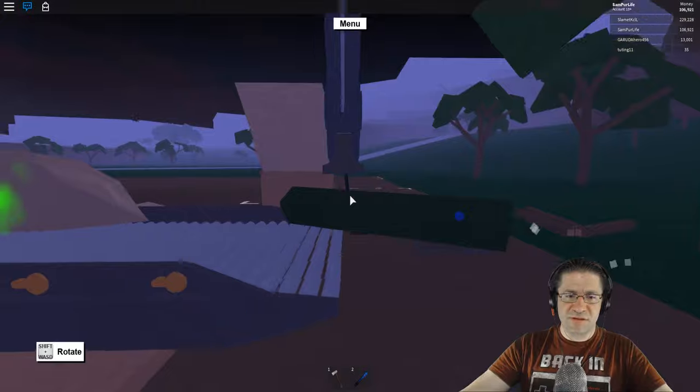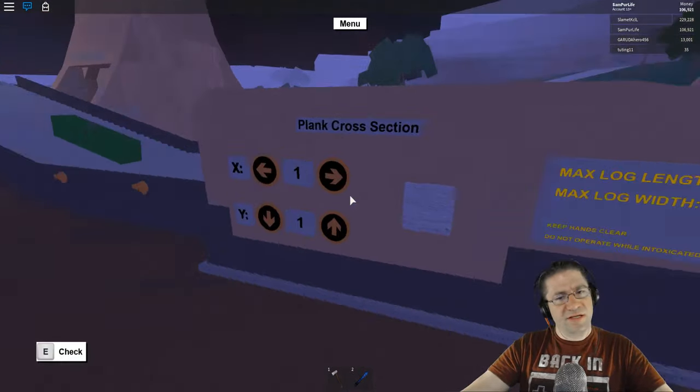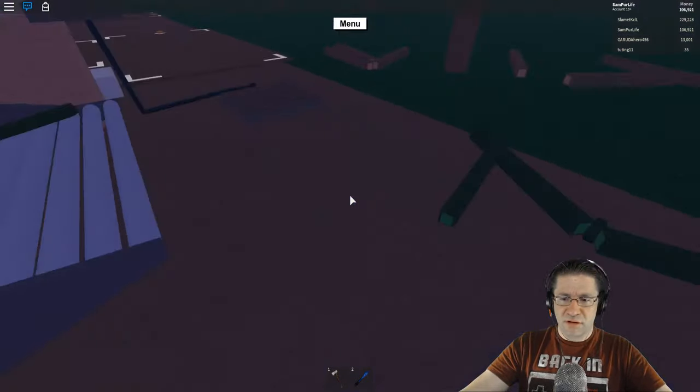So it's just a bunch of chopping and cutting at the moment. As you can see, I've got the saw set to 1x1. That way I can get perfect units out. And there's that.